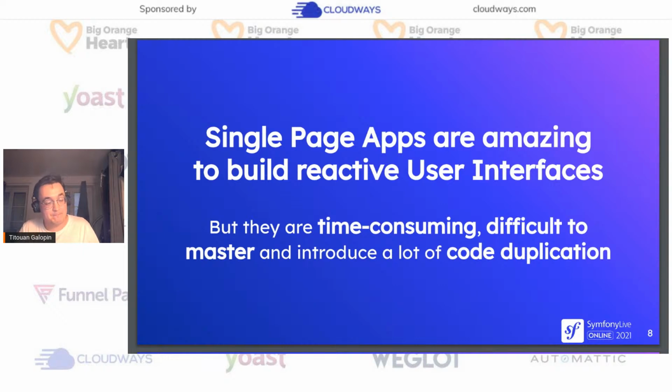But the problem is, because we add these kinds of functionalities, it usually takes more time to build such applications. A good example of this would be an application admin panel.